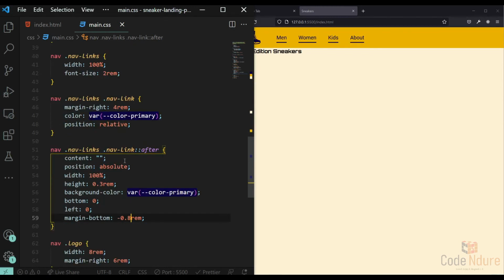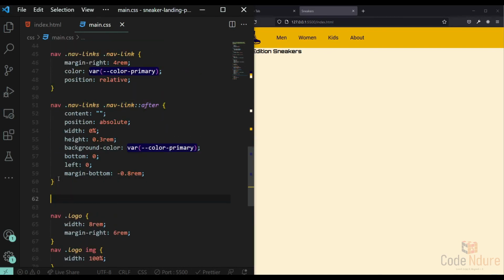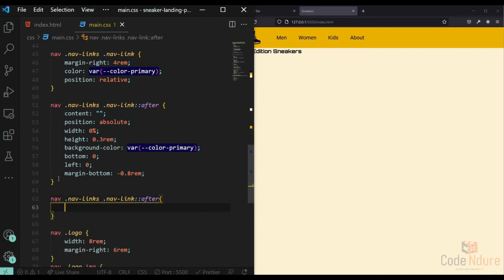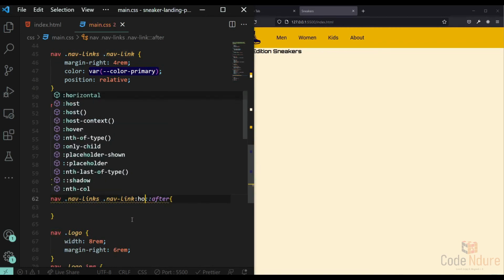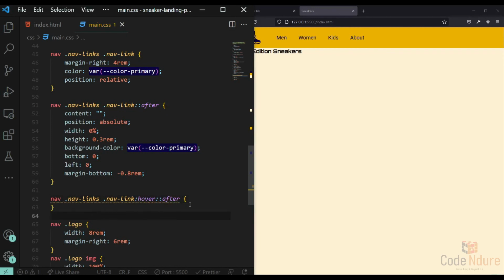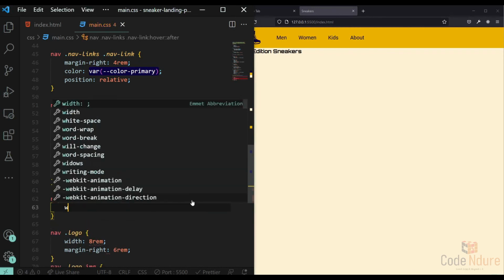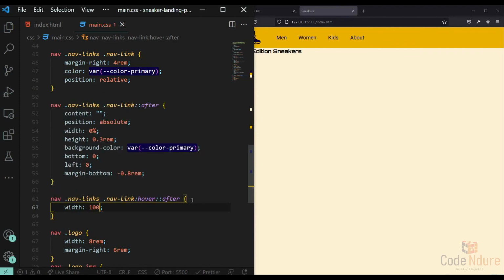Now, this effect we want to have happen when we hover over the links and not the default state. So to do that, we'll set this to 0 that we just created, so it doesn't show in our normal state. And then we'll copy this here and paste underneath. And then for the nav link, when it is hovered, so we'll give it a hover state, we want the width to become 100%. So we'll set the width to 100% here. And then when we hover it, you'll now see it.